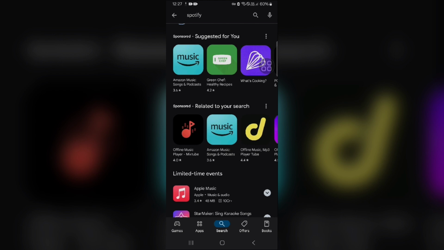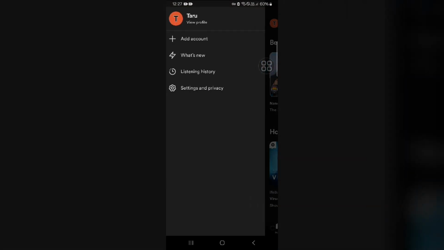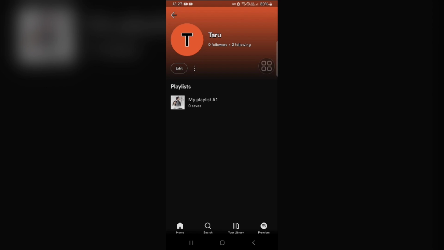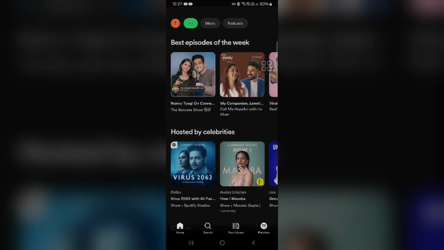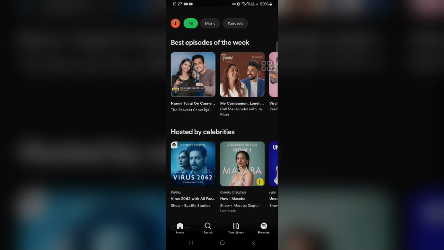Another reason is that sometimes small glitches can cause the problem of you not seeing your Sound Capsule. So you have to log out and log back in again. Go into Spotify, tap the profile icon, and then find settings. There you will see the log out option. Log out and log in again, which can clear some glitches in your system.